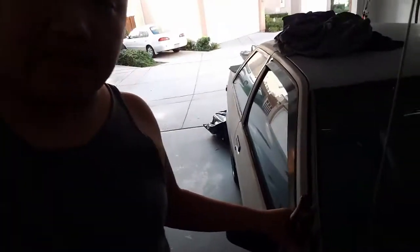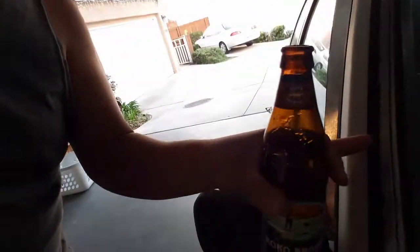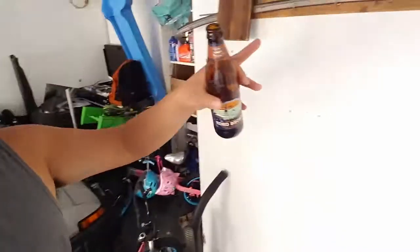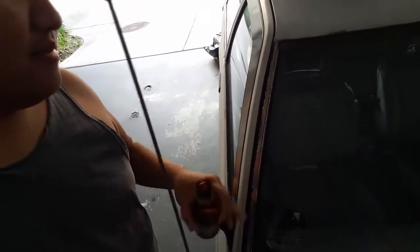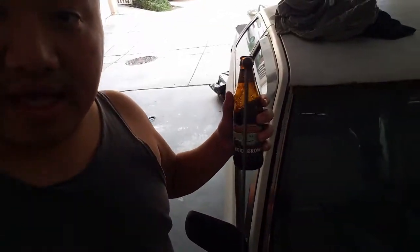I'm also going to do a little video about doing these just little trims - the front trims, the front window trims. I'm just going to remove them; the owner before me took this one off, I actually have it, but I'm going to try to refurb all of them and figure out a way to actually mount it up here. Sometimes I wait to see if I have things to do and I don't want to make videos unless I'm doing something, but some people appreciate vlogging so it's kind of like a half vlog, half a video.